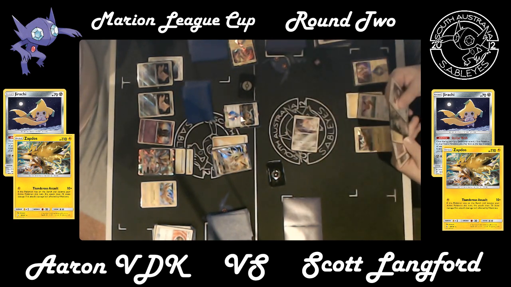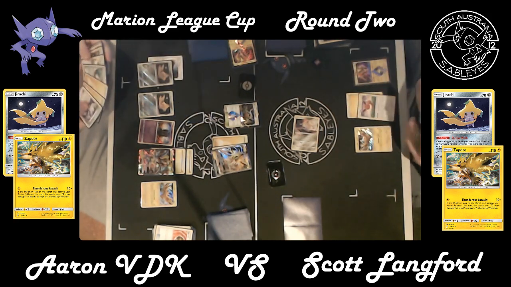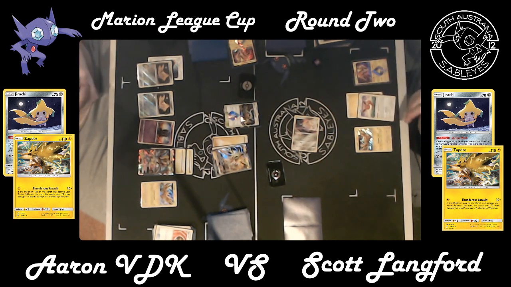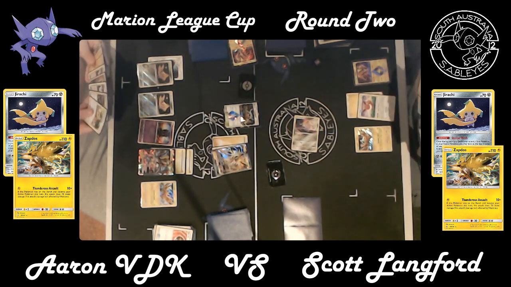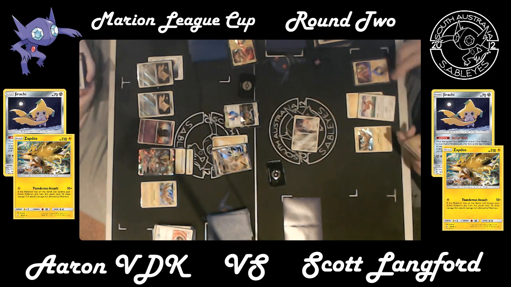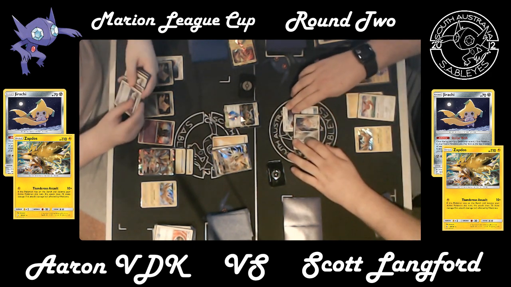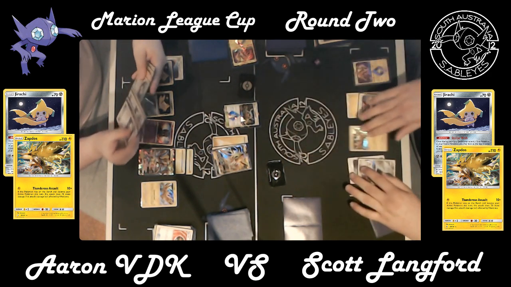Well, what is interesting is that with Thunder Mountain from Aaron in play and that Tapu Koko on the bench, if Aaron does choose to Guzman down that Eevee, Aaron can just go Zero Aura, Tapu Koko, attach an energy, and now he's got a potentially game-winning attack ready to go. That's true. It really does seem like Scott's setting himself up with everything he potentially needs to win the game next turn, and there's not really much Aaron can do to stop it if Scott gets everything he needs.